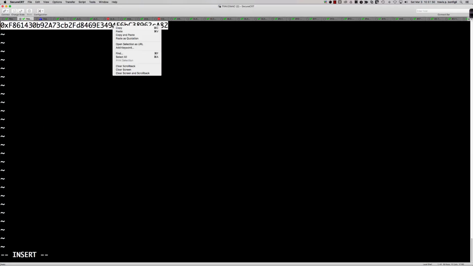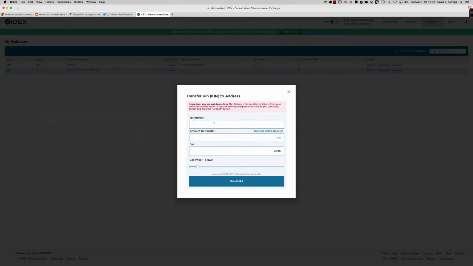So here is, we'll say copy, my Exodus wallet address. If you haven't looked at the Exodus wallet, I show it in the other video that I've done on purchasing Kin. And let's say transfer entire balance. Now, here's what I've noticed. I've noticed that with Chrome and Brave, transferring the entire balance, when you click it, it doesn't work, and that's okay. You can go ahead and type it in.